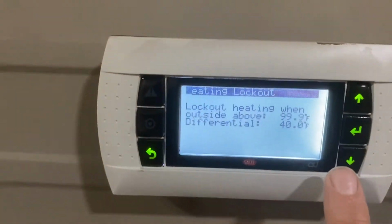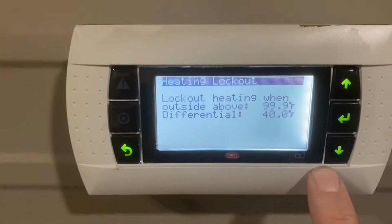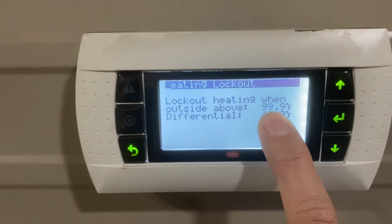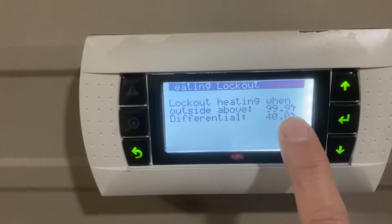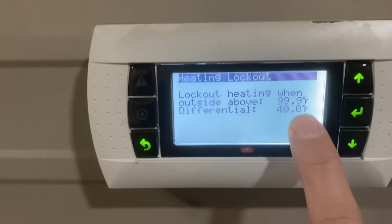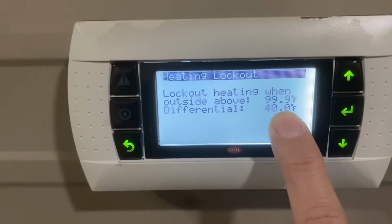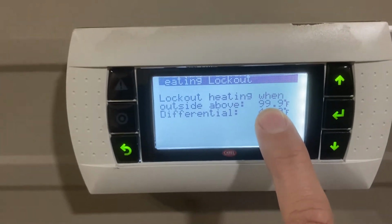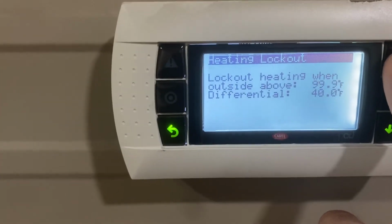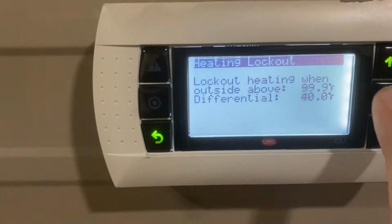So I mentioned this lockout, and this is the lockout heating if the outside is above 99 degrees. Normally, you wouldn't want to turn your heat on in the summertime, and so this would be where you would go in and set it at, say, 60 or 70 degrees. And that would keep your heat from engaging accidentally during the summer for whatever reason. The problem is on this one, we're trying to set it at 110 degrees for a space temp, which means we could exceed this, and then that would turn the heater off. And that has actually turned the heater off on these units a couple times. So if you set this at, say, 0, then it's gonna turn the heater off all the time.